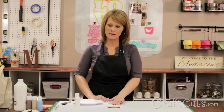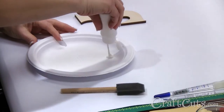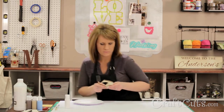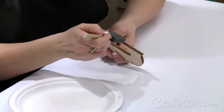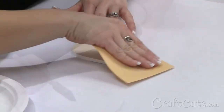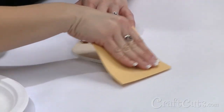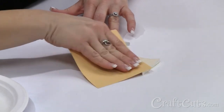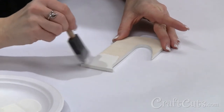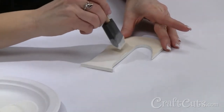I've laid down some butcher paper to protect my table from paint. First we're going to paint the letter the base color. Each painter who works here has a different brush preference, but I like using the foam brush because I can put a heavier coat of paint on the dark edges. Once I have a good coat on the sides, I sand off the paint buildup on the face of the letter. Now I'm going to paint the face of the letter brushing it on in the same direction as the wood grain. I don't need a lot of paint on my brush because I don't want it to drip onto the sides of the letter.